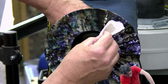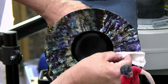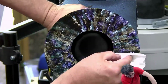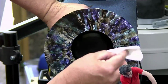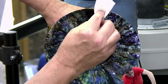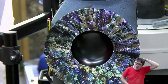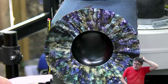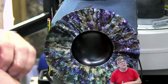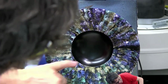So here we go, bit of green in again. Let's put that in those gaps. So I would say this perhaps gives you a little bit more control about where you put the colors, and the sort of patterns that you can make as opposed to when you swirl the colours on. And I will post a link to a Mick Hanbury demo where he uses the, what's it called, the cling film approach. So give that a moment or two to dry.